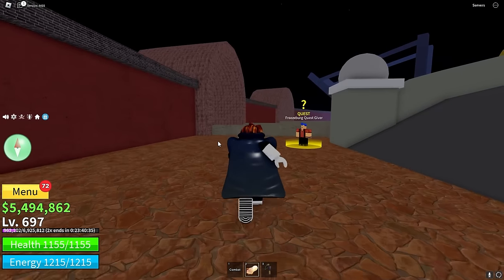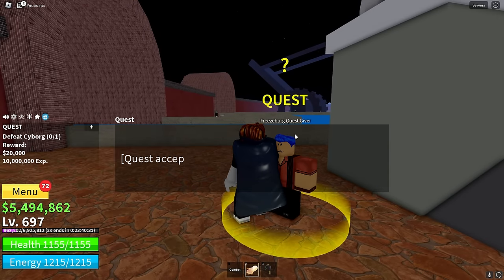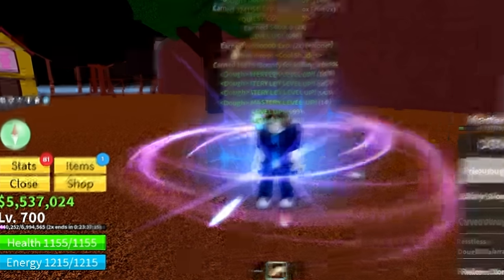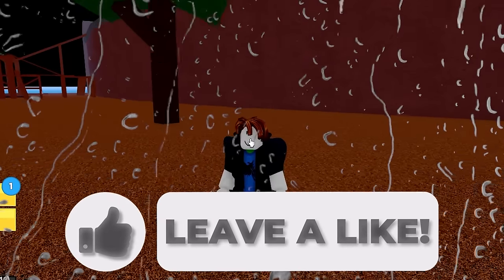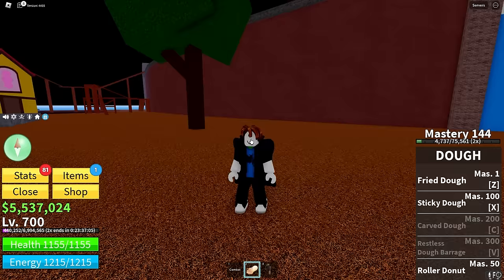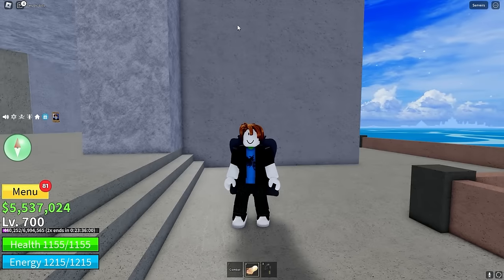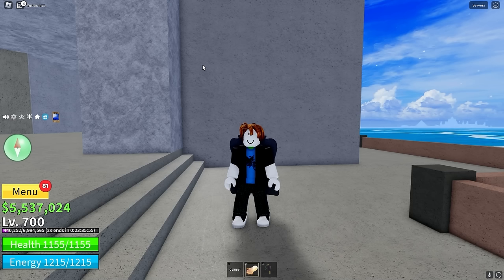Oh, at last. I mean, we've been grinding for so long. And this is the last cyborg quest we gotta do. Mr. Cyborg, there we go. And we got the cool shades as soon as we reach level 700. Oh, never mind. We need to get 725. I really thought we could actually go to the second tier if we were level 700. Oh, I guess I'll just see you then. Oh, never mind. Congratulations for reaching level 700. Ready to go to the next world? Of course I am. But we gotta do one thing first.